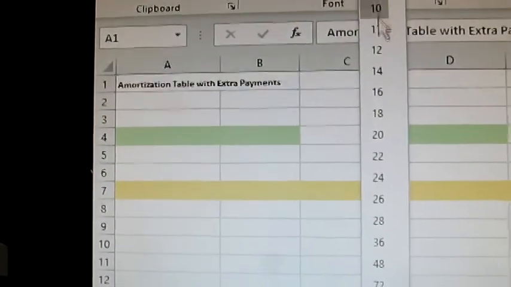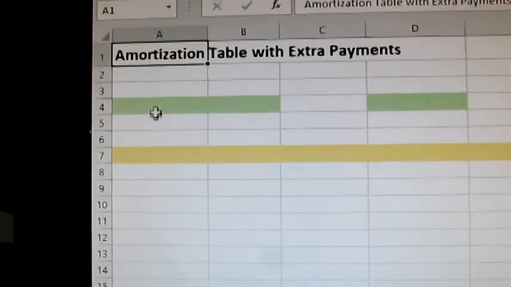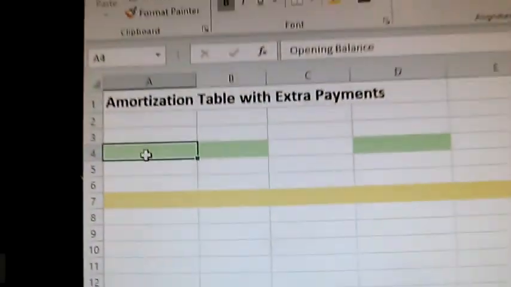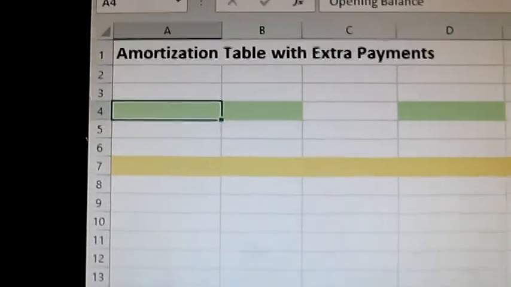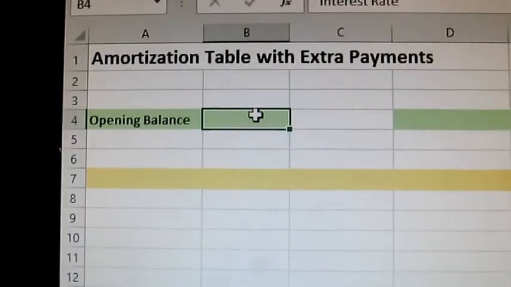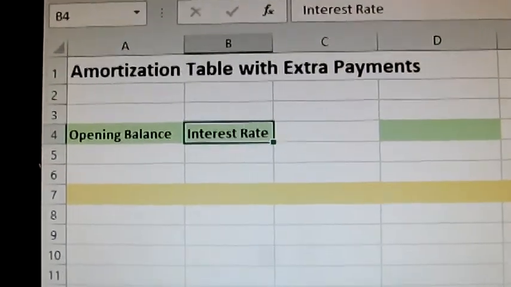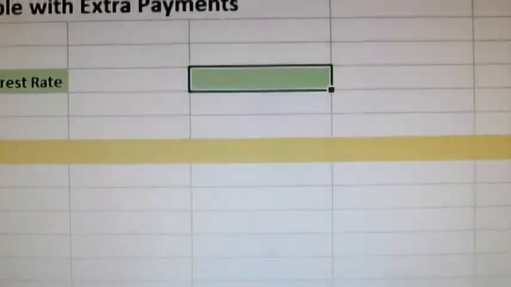Since it's a title, I like to increase the size and bold it. Then the first box we're going to need is the opening balance. Again, I'm going to highlight that. The next thing we're going to need is the interest rate. And finally, the monthly payment.